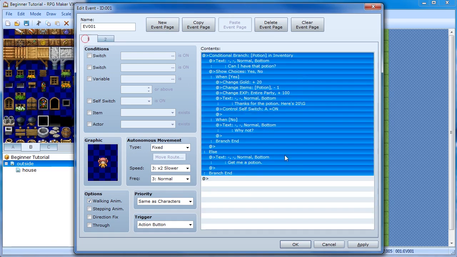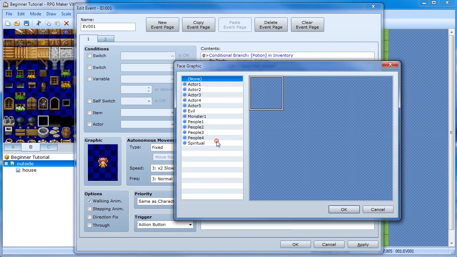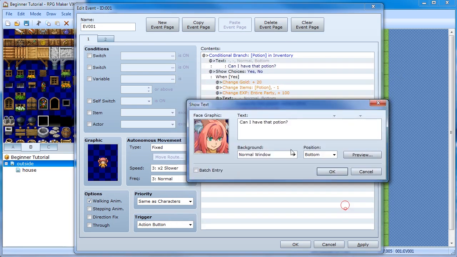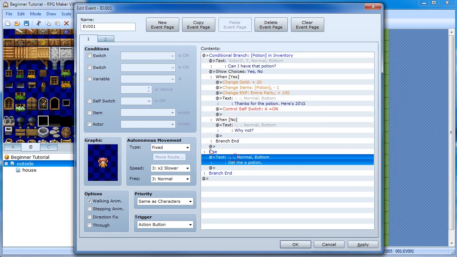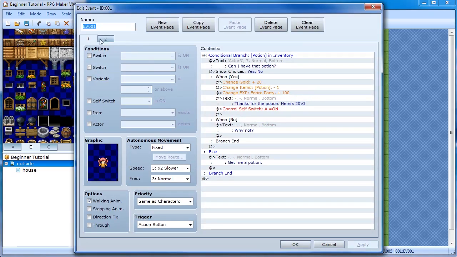And let's also go here and add this face graphic here. If I remember where it was, actor 3. And of course you can add that into every single one. We didn't add it into this one. And I'll just do one more thing.